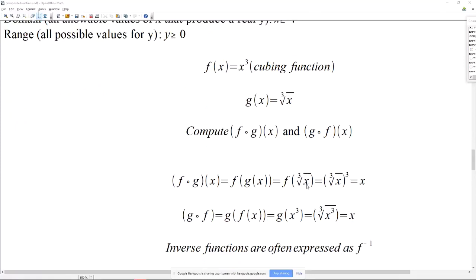And then I'm taking the cube root of x, and I'm sticking it into what other function? I'm taking this cube root of x, and I've got to put it somewhere, and I'm putting it into the input of the other function. What is the other function's input? x cubed. This x up here is my next function. So I'm taking the cube root function and sticking it into the x cubed function. Instead of x cubed, I end up with the cube root of x cubed. And what happens when you take the cube root of an exponent of 3, or vice versa? They cancel out. They're inverses.